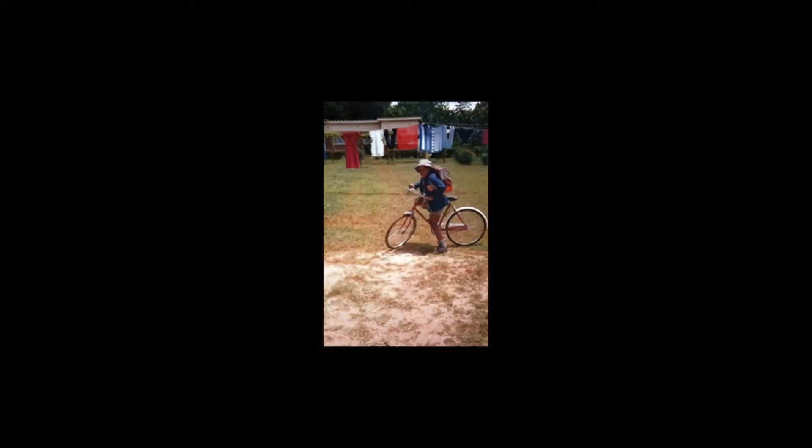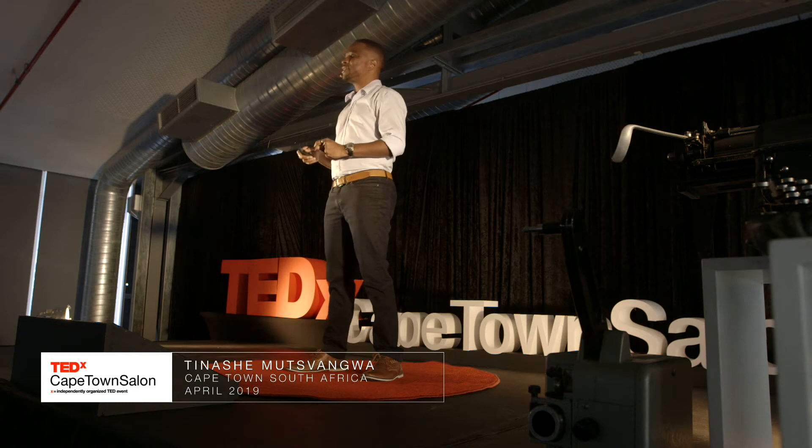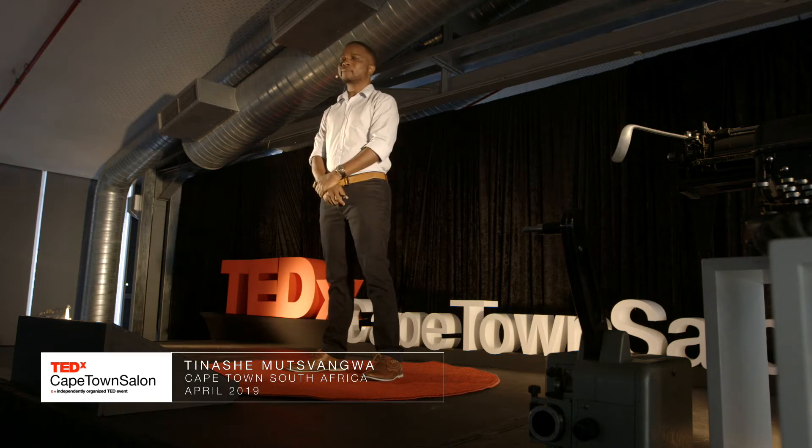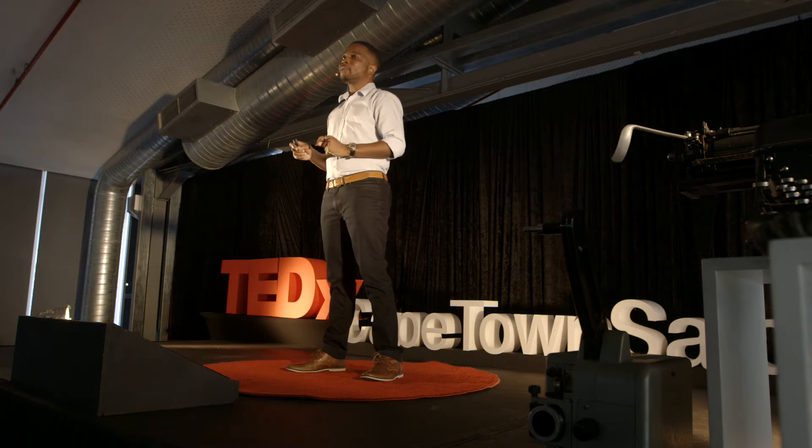This rather grainy picture is me on my bicycle when I was 10 years old. Shortly after this picture was taken, I fell off this bicycle. I was racing home for a very important tennis match. I don't actually recall how it happened, but I recall waking up on the side of the road with my left elbow bending in exactly the opposite of the way that it normally should.